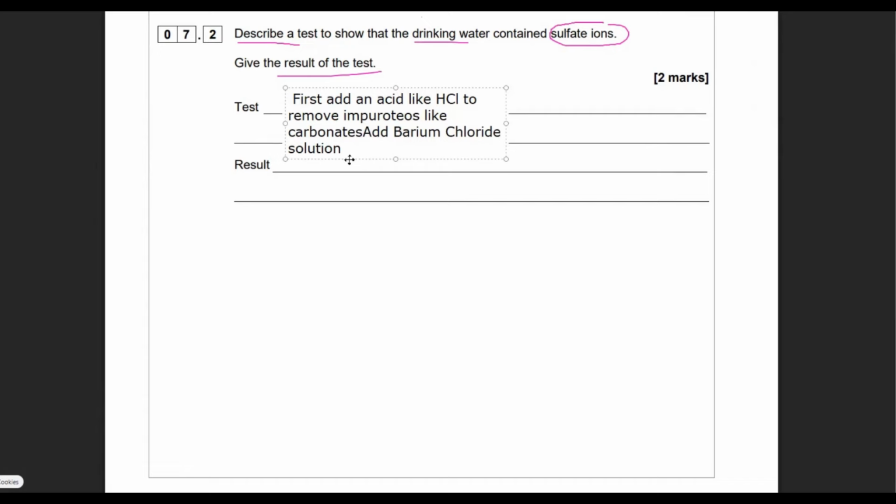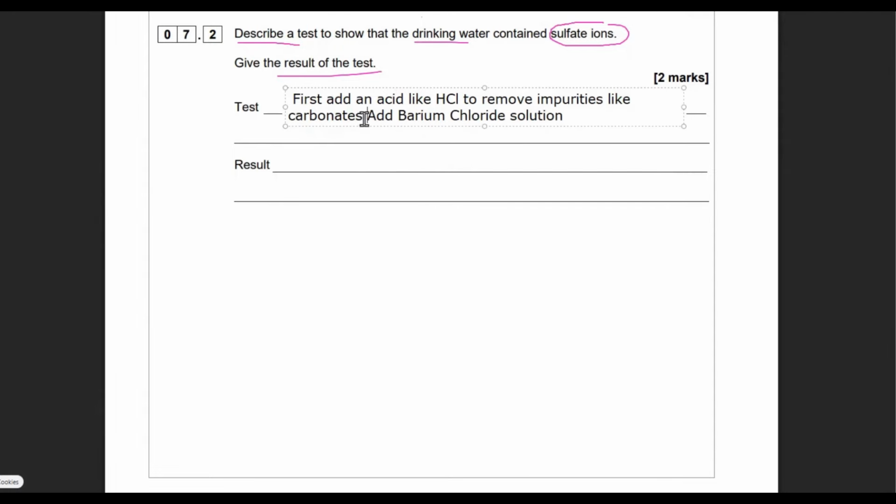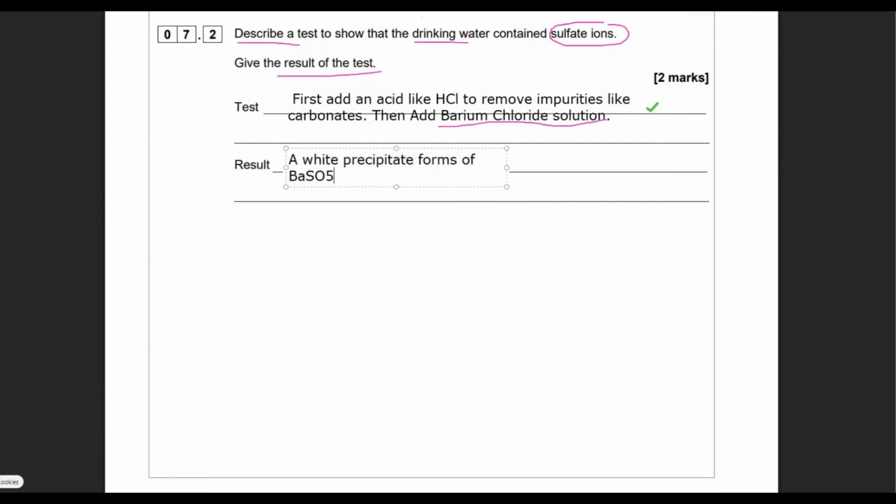So it's not like barium chloride, which is a colorless solution. Barium sulfate is insoluble and it's white. So what you're going to see is a white precipitate. Now, it's very important that you also say you're going to add an acid to get rid of any impurities. And so you're adding barium chloride, but you're going to add hydrochloric acid. Don't say you're going to add sulfuric acid, because that would add sulfate ions and give you a positive test result. You have to add hydrochloric acid with your barium chloride. It will get rid of any carbonates or other impurities.